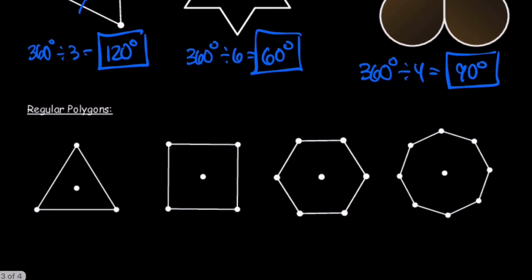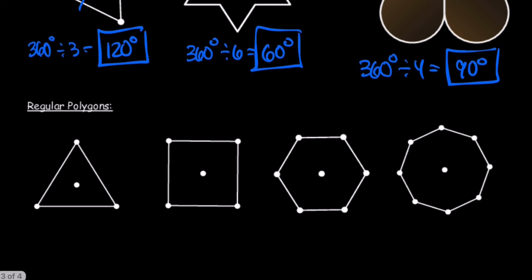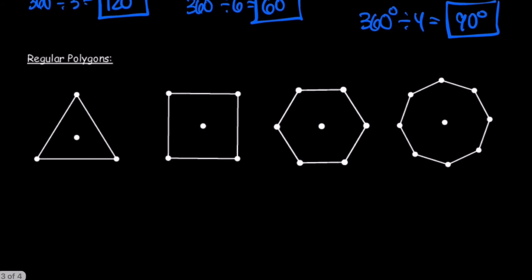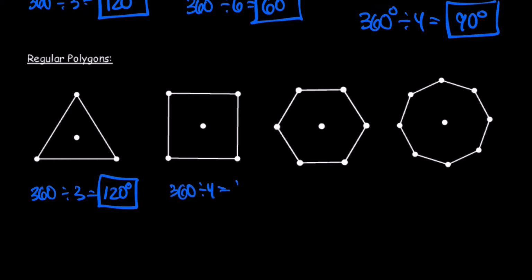And it's a little bit easier with these regular polygons. Basically, it's the same concept as what we had up above. You just have to count the number of sides and divide by that many. So since this is an equilateral triangle, it would be 360 divided by 3. We already did this one, 120. A square would be 360 divided by 4, so that would be 90 degrees of rotational symmetry, meaning you have to rotate it 90 degrees to go from here to here. That right there is a right angle.